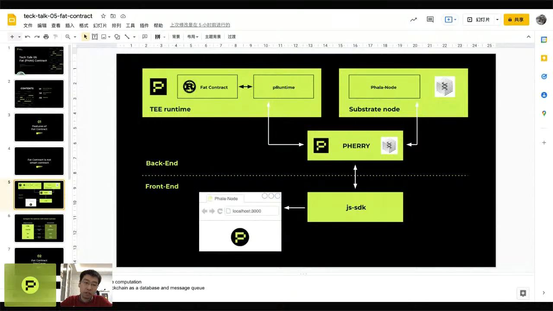For almost all the other blockchains, for example Ethereum, Solana, or the other blockchains you are already very familiar with, they do the contract execution in their node. So we do the contract execution here. Such a design releases the limitation on smart contracts and gives the Phat contract very unique features.